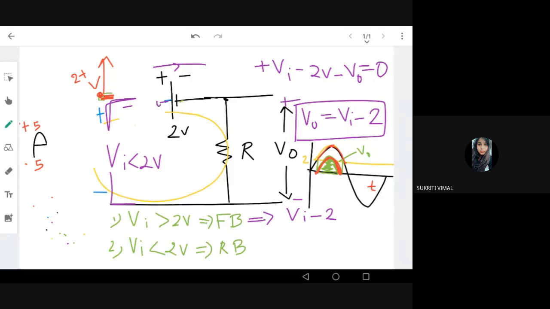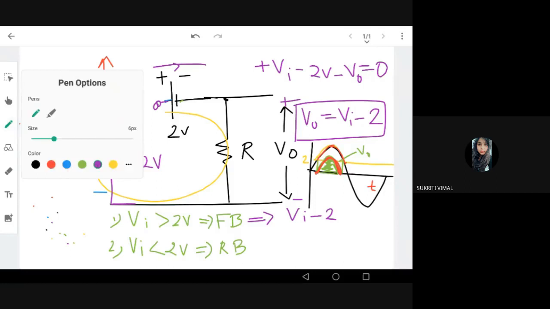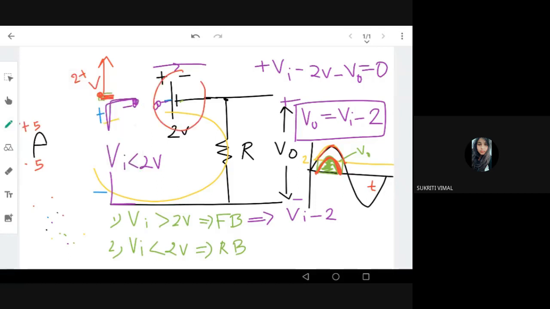Okay, so the diode is cut off, so there is no supply going to the output, right? So what will be the voltage? There will be no voltage across the output, right? Because this battery is also disconnected, so that will not come into effect in the output either. So my output will be zero.